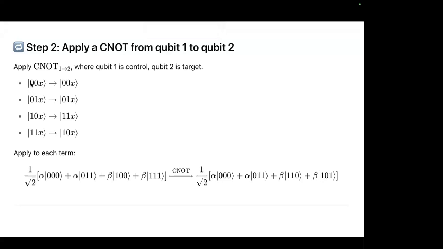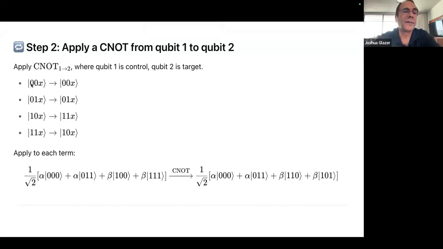Yes. Okay. If it's a 0, do nothing. You see, I have a 0 here, and I'm doing nothing here. So these 2 are do nothings. But if it's a 1, change the other one. So this 1, 0 becomes 1, 1, and this 1, 1 becomes 1, 0. So all we did now is change this wave function to this one. And the reason we changed is because we see that everything that starts with a 1, 0 becomes a 1, 1. See, this one is a 1, 0, and it becomes now a 1, 1 here.